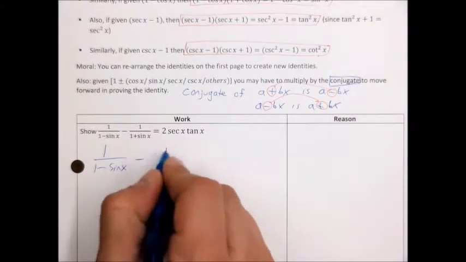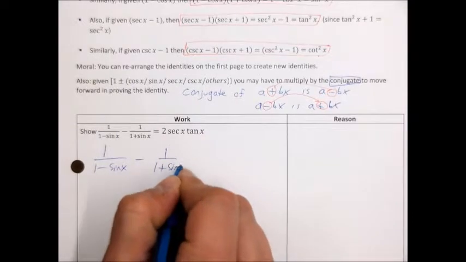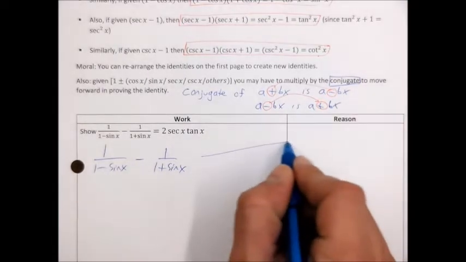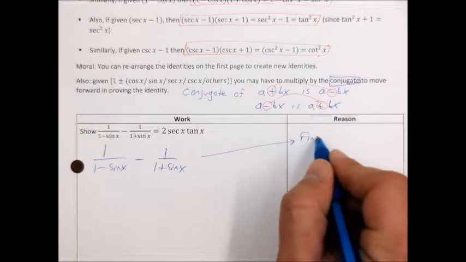And there's really only one option of what we can do here. The instructions say change everything to sines and cosines. Well, everything is a sine or a cosine. We've got a couple sines in there. And so the only thing we can do is try to subtract those two fractions. We've got two fractions, different denominators, and so we should try to subtract them, which is going to involve finding the common denominator.